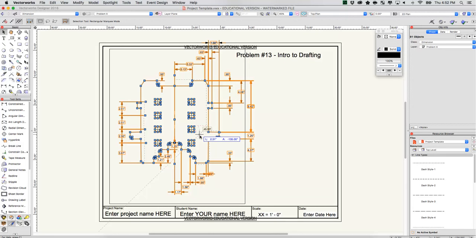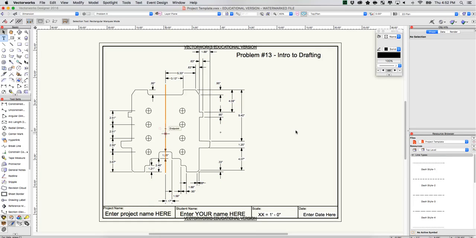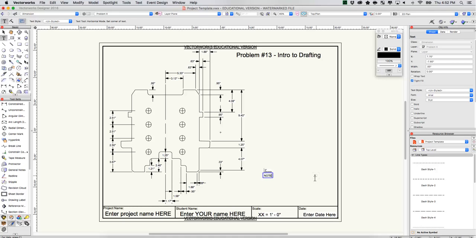The only thing we have left to do here is we have to put our notes in with our text. So we're going to start our text, and we're going to just type our notes in. All fillets and rounds are 0.38 inches. All 8 holes are, and we have to either do a diameter, or we're just going to do a DIA, which is another way to note diameter. And remember, we changed that dimension to 1 inch, so we're going to go 1.00 inches through. And remember, the through note will tell the person building it that these holes get drilled through.